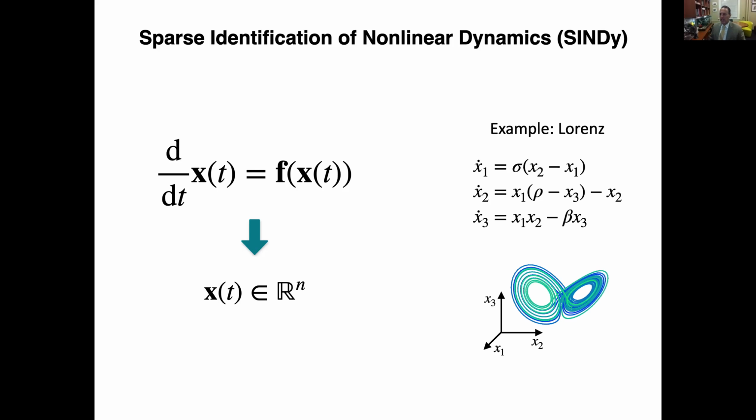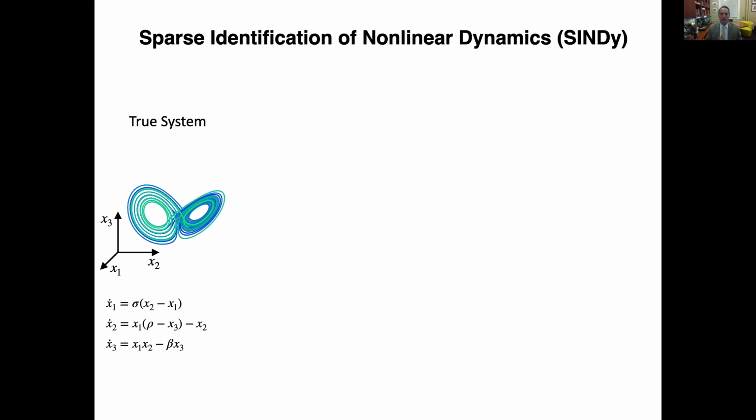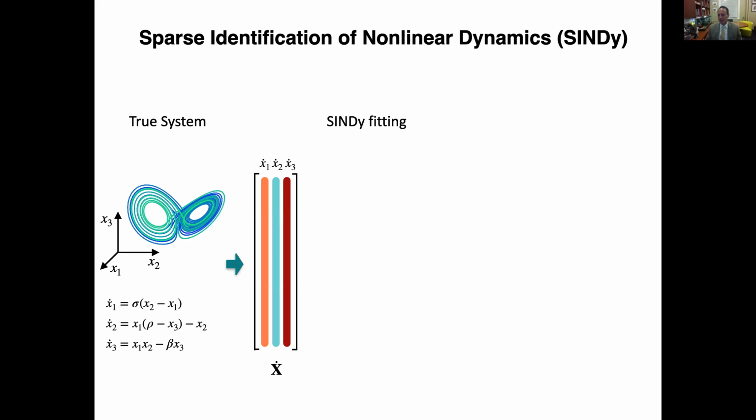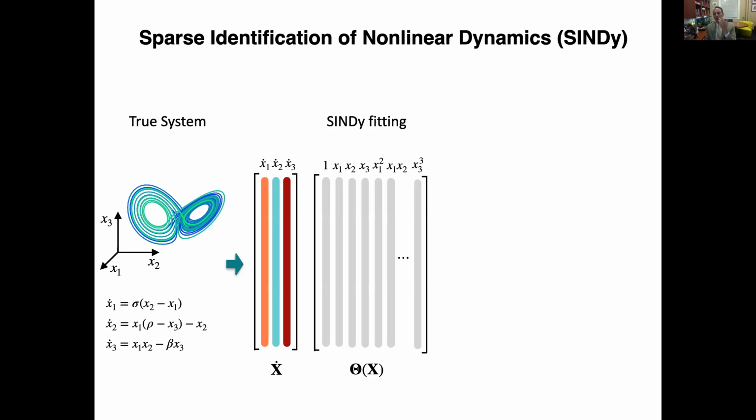Okay, so again, SINDy is there. You're going to take something like the Lorenz equation. Here's your basic model, and then you can back this out. And the way this happens, let me just remind you, is that you take your system and you have data. Now, suppose you don't actually know the governing equations. I just give you time series of x1, x2, x3. Well, the first thing you do is compute their derivatives in time. So you have x1 dot, x2 dot, x3 dot. So this is going to be the vector b in Ax equals b. And then you make a library of potential terms.